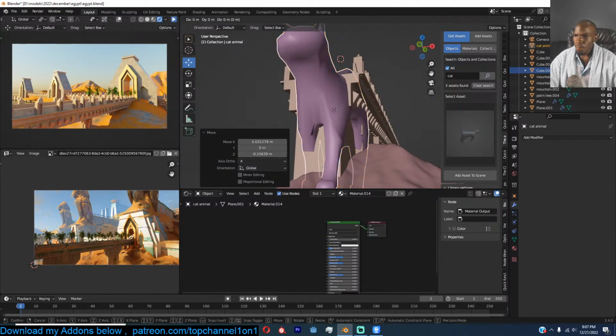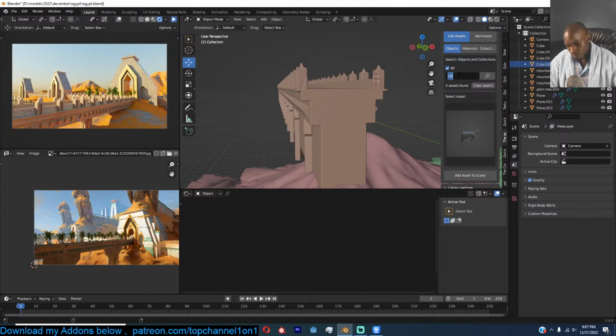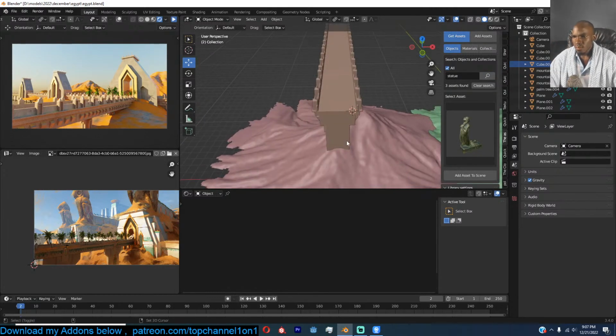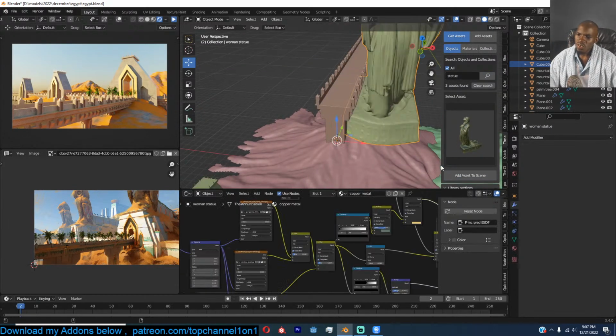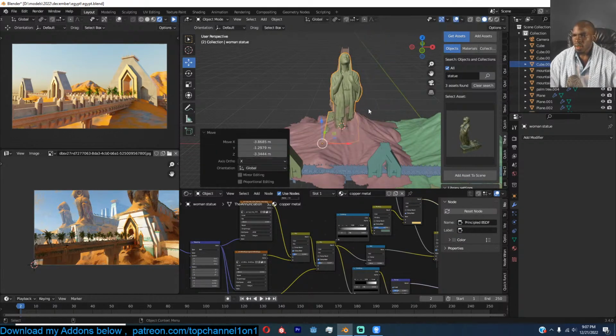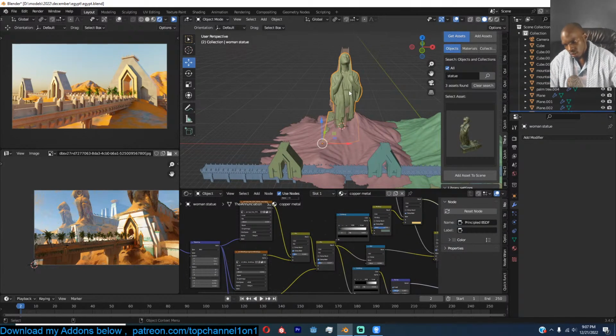Doesn't have the best detail. You know, I have a few sculptures from Megascans, so let's not waste time and just use that. And it's going to use the same material as this.